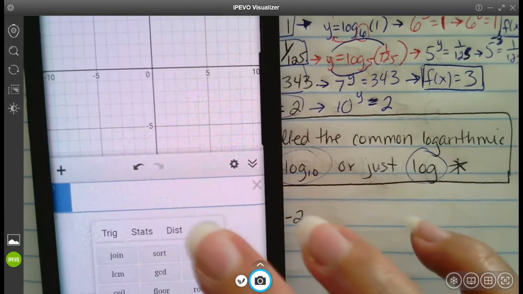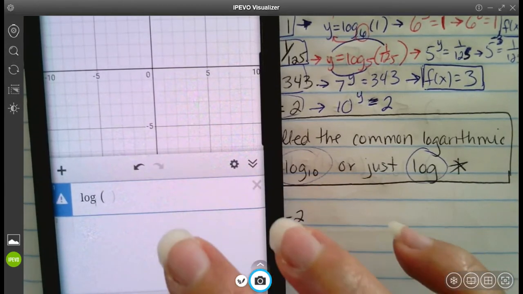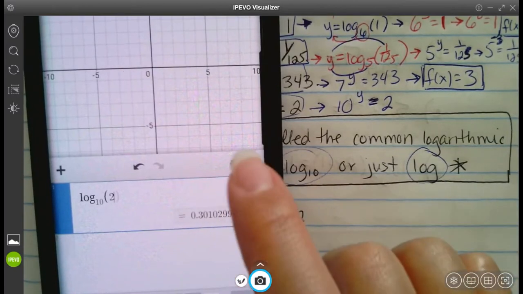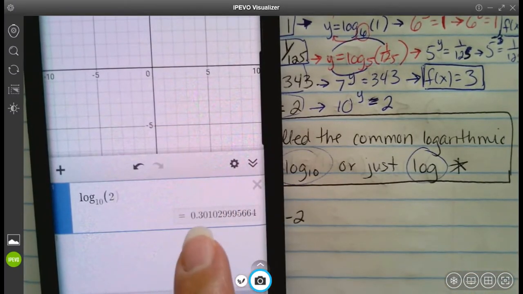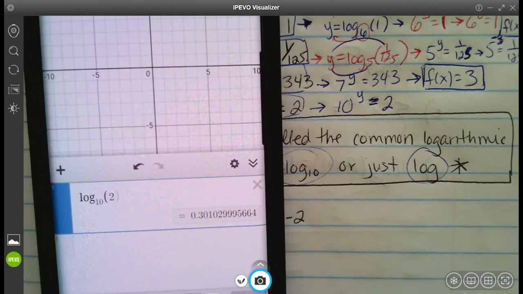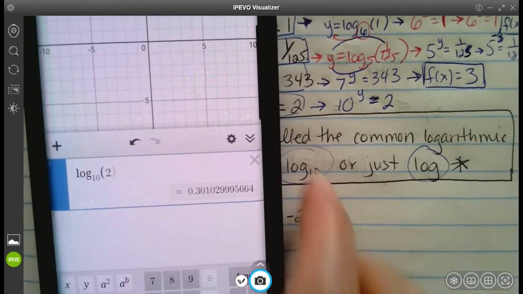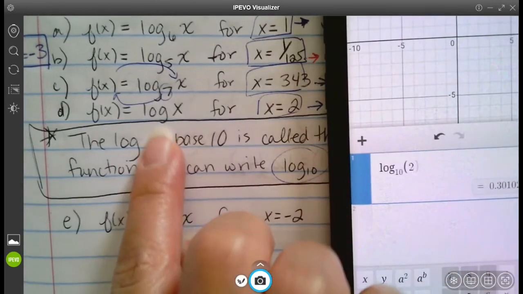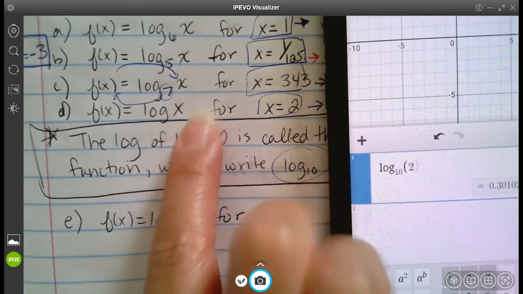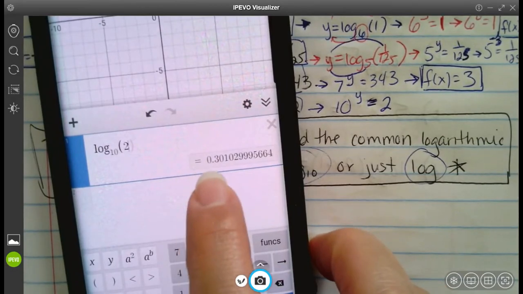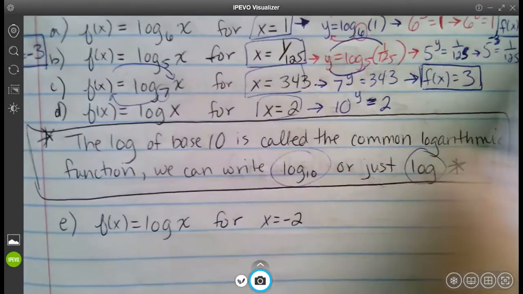So we have log base 10, and then our x is 2. Oh, actually, we do have a number. But it's something that's okay. So let me rephrase that. Not that it's an error, but it's something that we can't really calculate in our heads, if that makes any sense. So in this case, we did actually have to use the calculator, because this one is not something that we can just get from a power, unless you're like a super genius or something. So it's approximately 0.301.